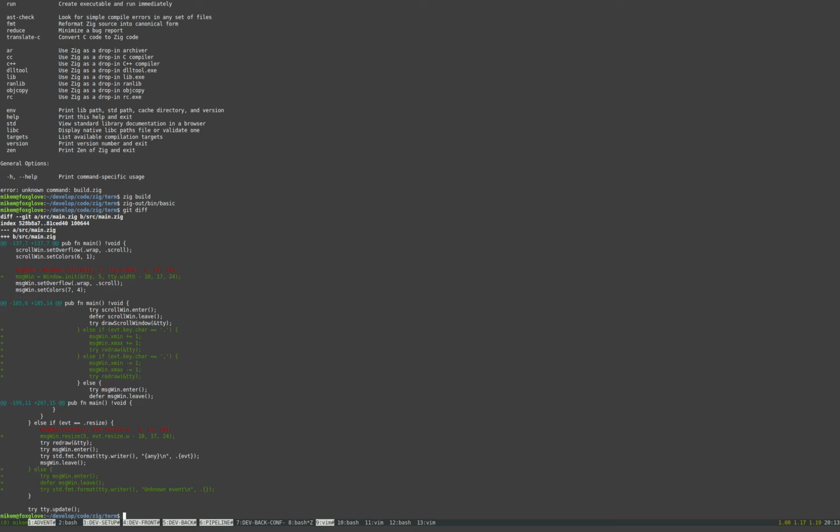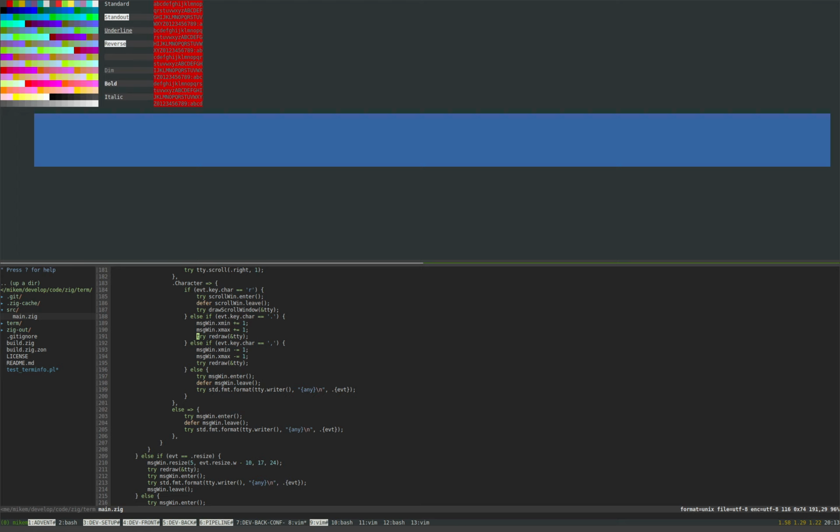This one is when I'm pressing the dot key, and the blue window is moved to the right, and when I'm pressing comma, the blue window is moving to the left.